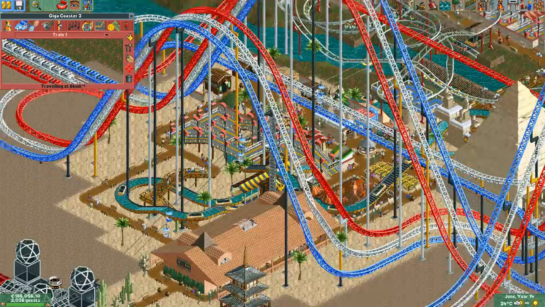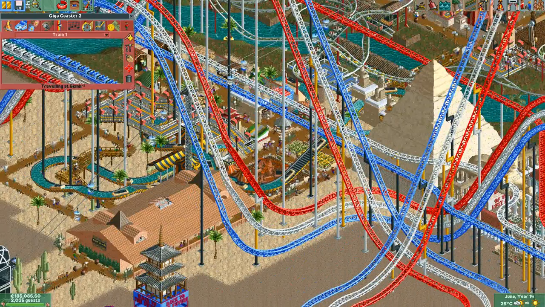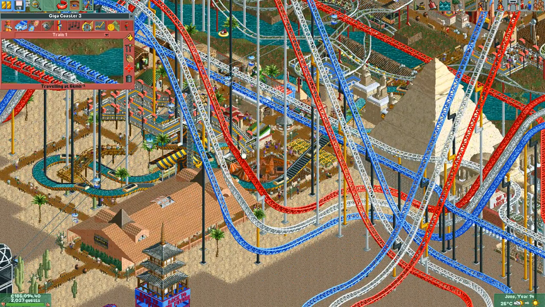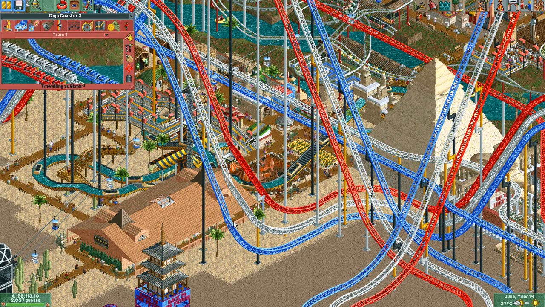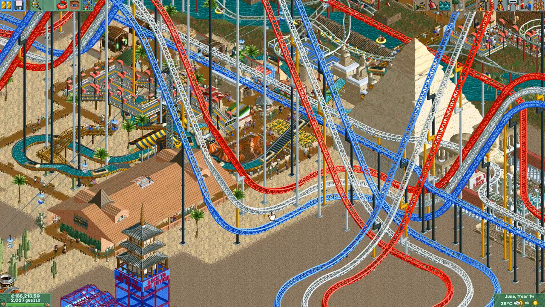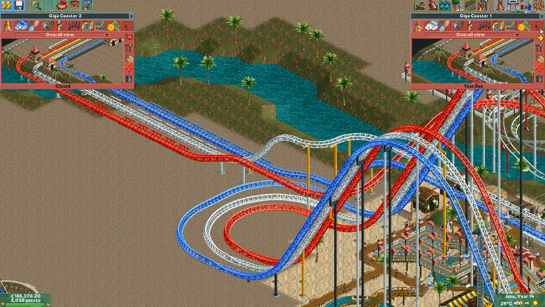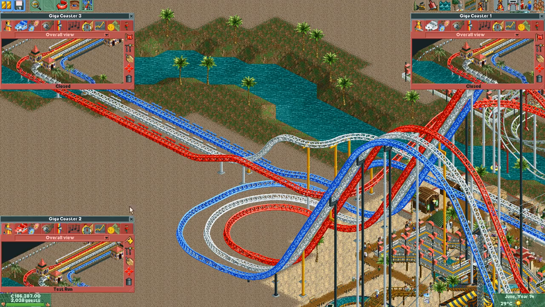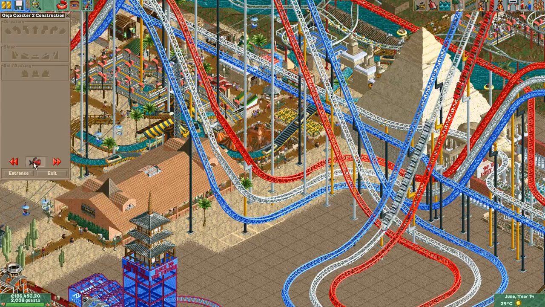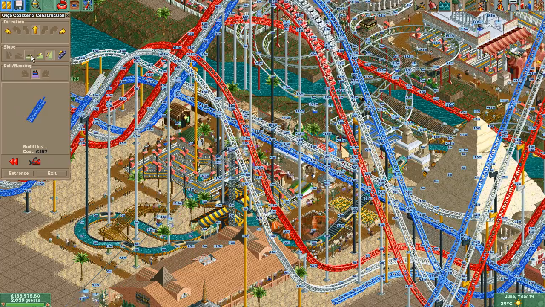Maybe I should make this hill a bit smaller. That could help with these curves here, so they wouldn't have to be so low at the bottom. Let's see, stop. Try this hill a bit lower.